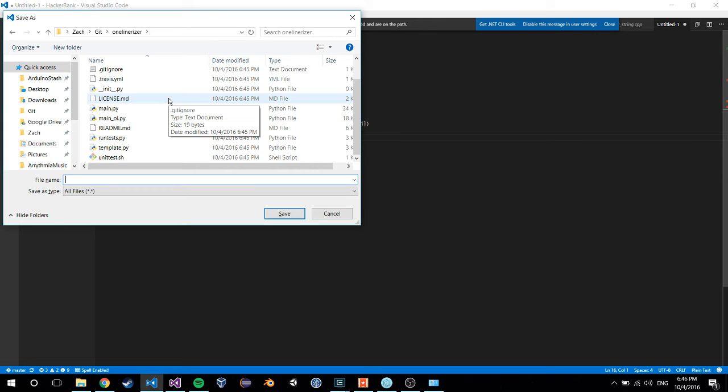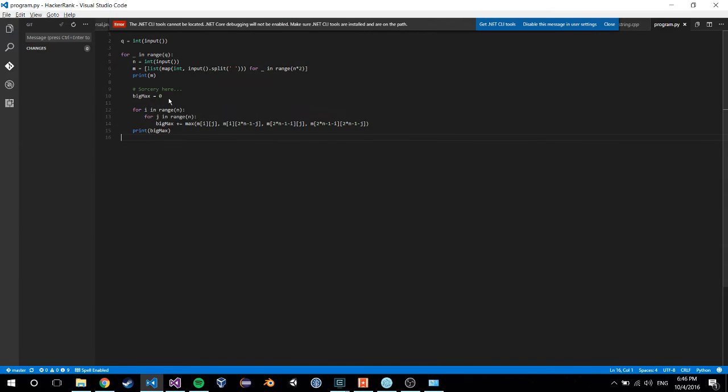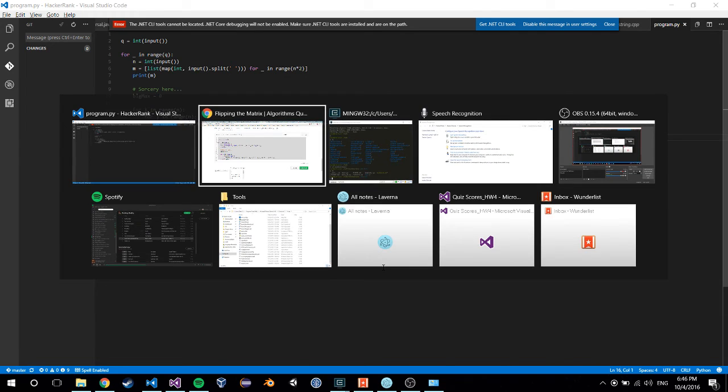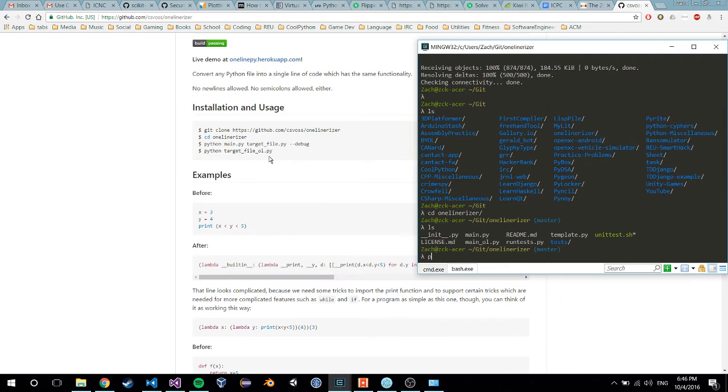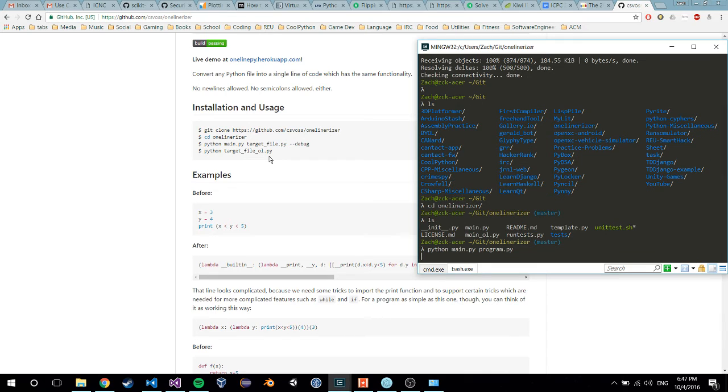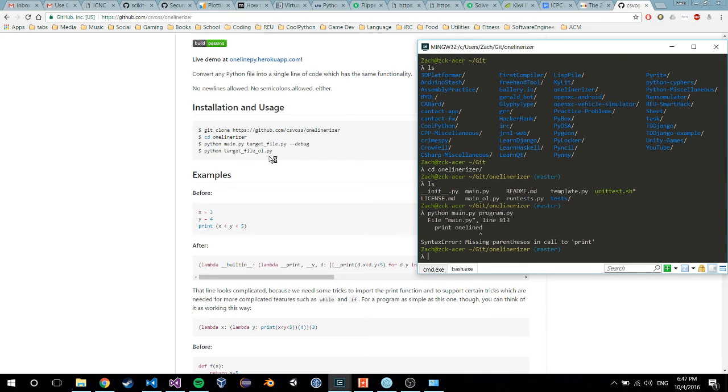Just like code and dot. Let's see. I doubt I need debug in there. Aw, what?